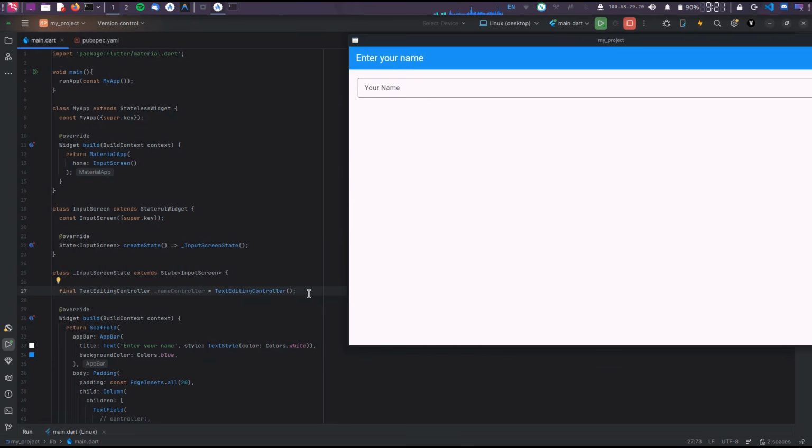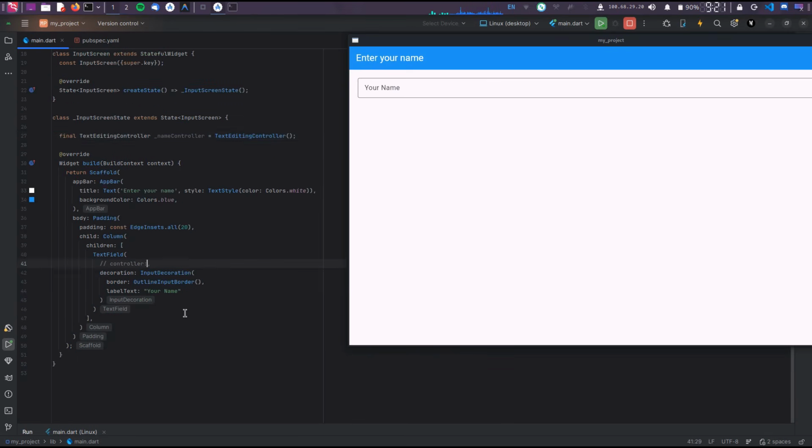So this is actually how you create a controller. This is the name of your controller. So simply come over here and pass it in. Uncomment this line, and you created your controller. You'll still see no visual difference, but the data that you type here can actually be used now. It can actually be accessed by your nameController. Let's look at how to do that.